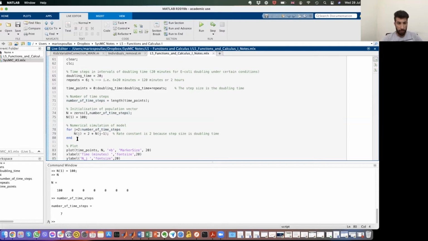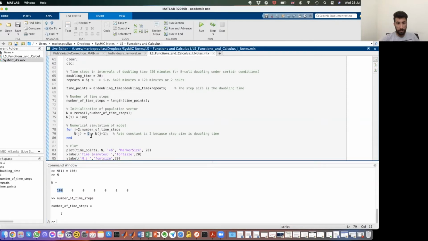At each loop, basically, we need to get the new population number. Let's say in the second one, if j is 2 at the first loop, what's going to happen is that we are going to multiply 2 by the previous population, which was 100.